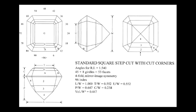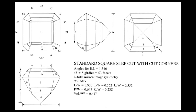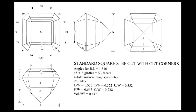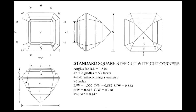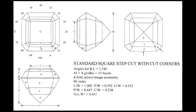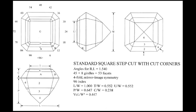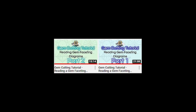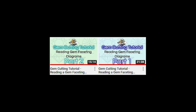As a beginning cutter, you need to try to cut the stone as close to the design information as you can. Later, you can make artistic changes on the fly, but not as a beginner. Focus on hitting the instructions as exactly as possible. Don't let it confuse you. I explain all this information in several other videos that I created, and you can go look at them here and learn all about the information.